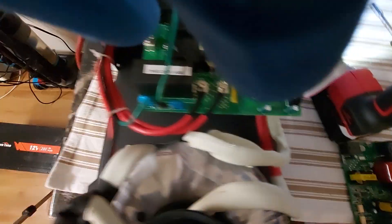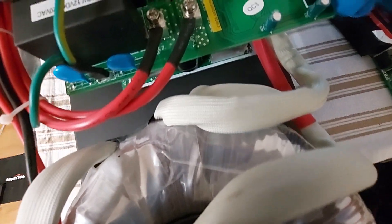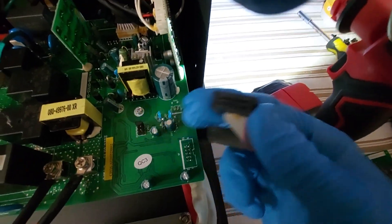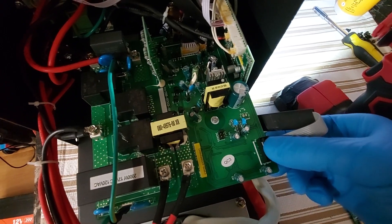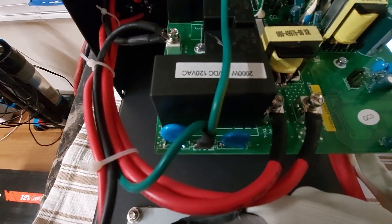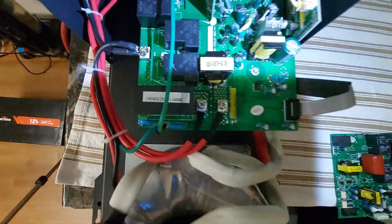I should have used pliers to grab it on the sides. It's the same 10-pin connector, but look at that — it came around the board, the socket itself — pretty messed up. I don't know what this specific component is, but it's pretty interesting. 300-volt amp — I guess I don't know, it's pretty interesting.